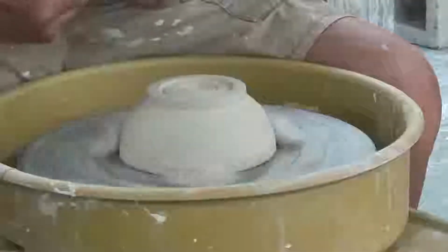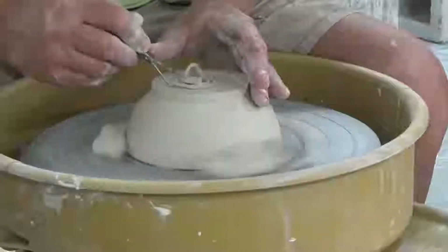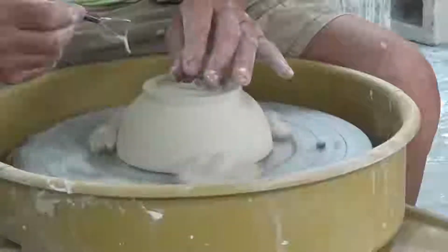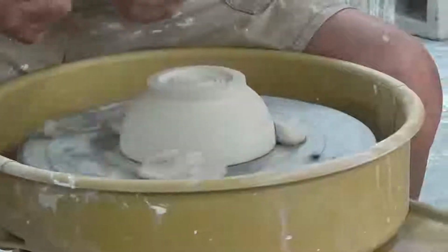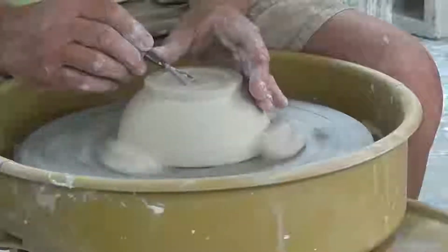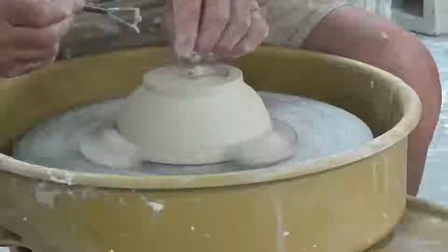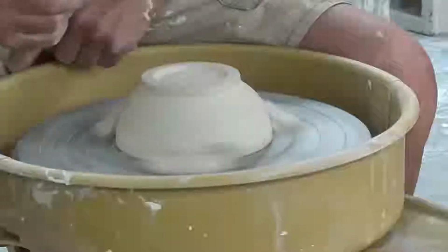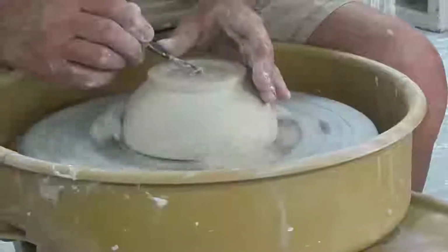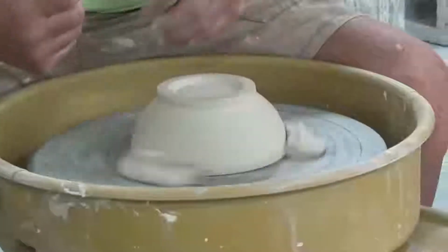Okay, and now I just need to smooth this off. So far I've been using the corner because, like I said, it requires less pressure and it cuts better. But now I want to make this smooth. So I hold the tool pretty flat and starting in the center, I work my way to the outside. You can see it's looking pretty smooth. And now it is perfectly smooth.